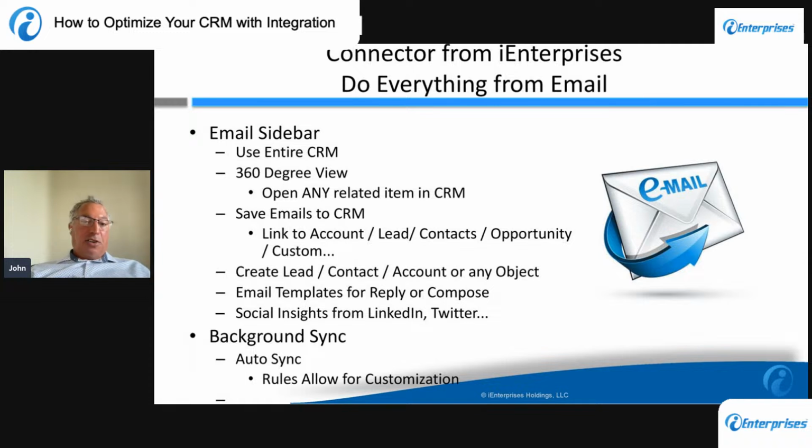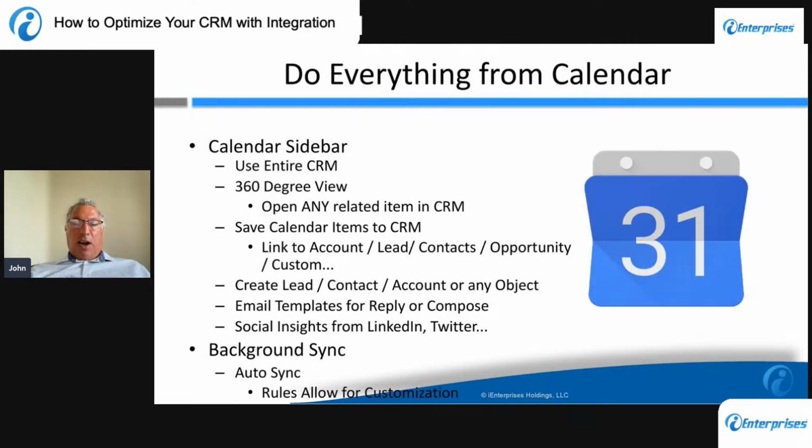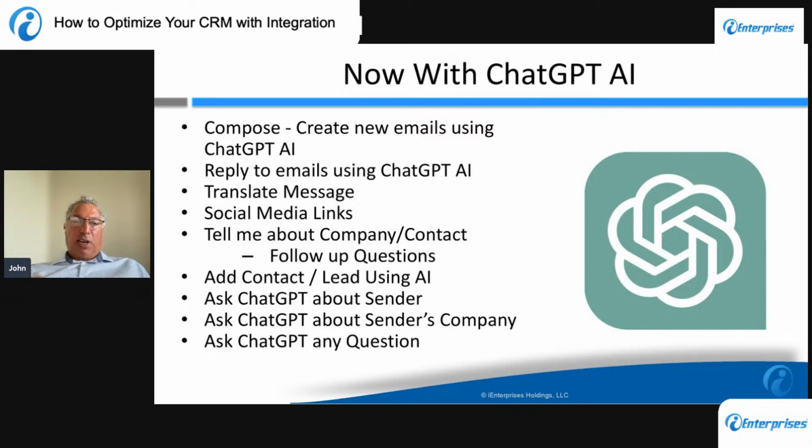So with our connector, you get a 360-degree view of all the data in the CRM. You can save emails, you can create leads, you can reply using email templates, and there's a background sync too, where everything gets synced in the background. And by the same token, you can do everything from the calendar as well. So that's really critical too. It's the same stuff. I won't read it.